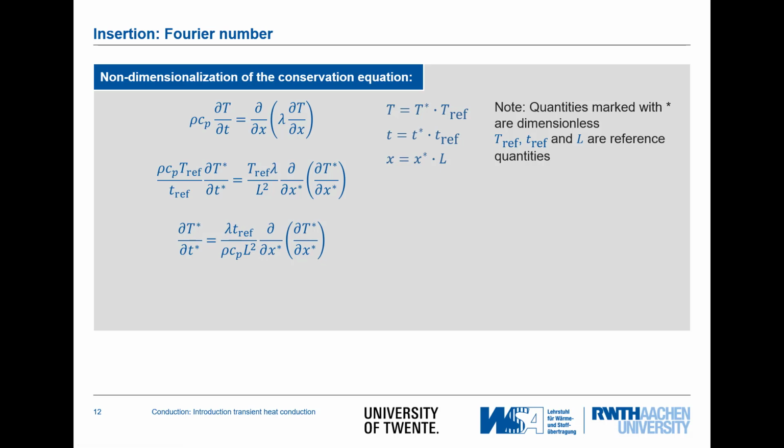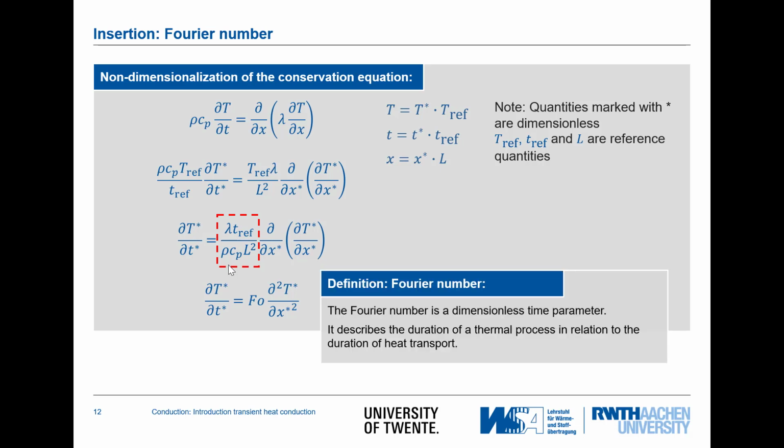This number is characterizing our problem. Because here is T star divided by t star, this on the left side is a completely dimensionless number. On the right side we have T star divided by x star and again x star, so this is also dimensionless, which then means that the remaining part also needs to be dimensionless, as we expect. So we have found another dimensionless number that characterizes the problem, and this dimensionless number is called the Fourier number.